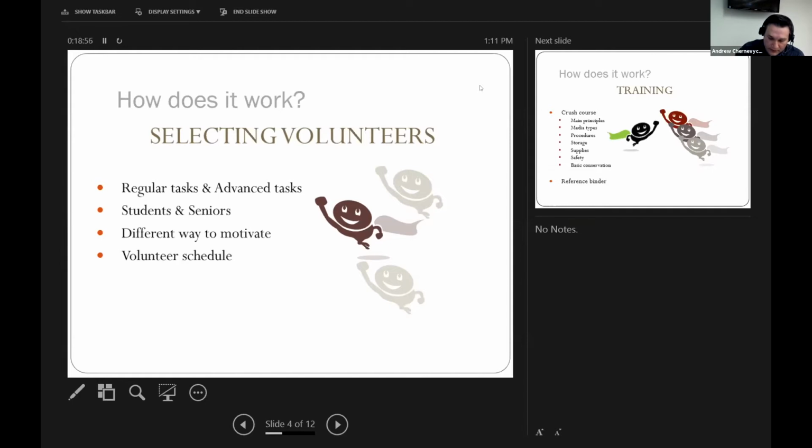So from my experience, there are only certain things that can be reliably and successfully delegated. Not everything can be delegated. There are relatively straightforward tasks, including labeling, digitization, and data entry.